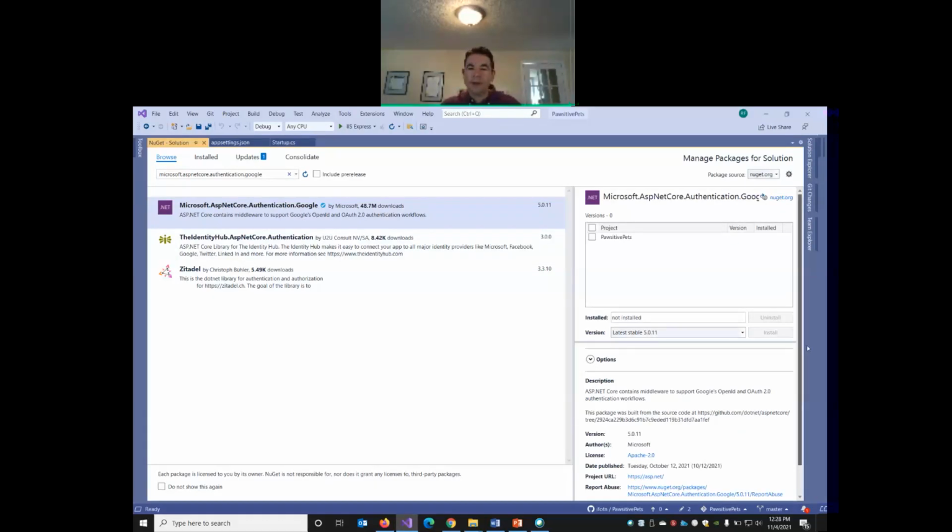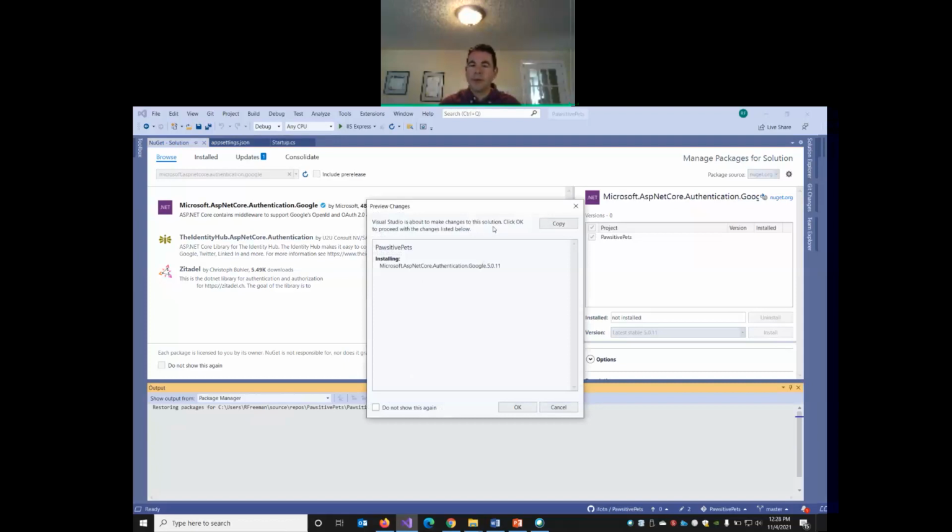And then this little window opens on the right asking us which project we want to install this in. Well, we've only got one project. So if I check it, the install button now becomes enabled. When it first opens, you can't click install. You just have to check your project. As soon as you check the Positive Pets project, it tells us this library is not currently installed. Do you want to install the latest stable version? We do. So click install.